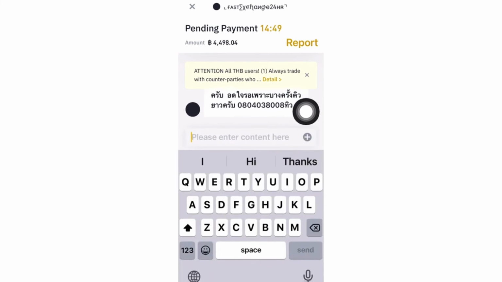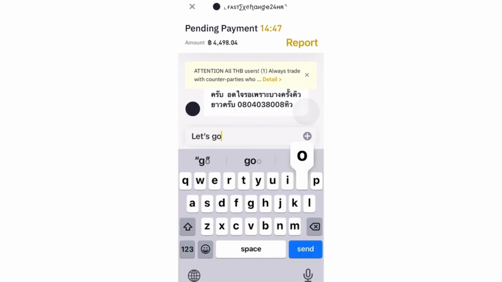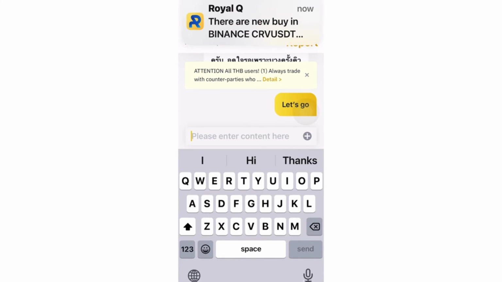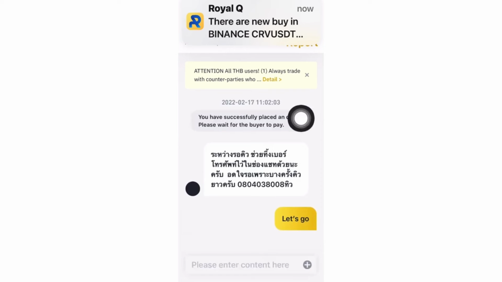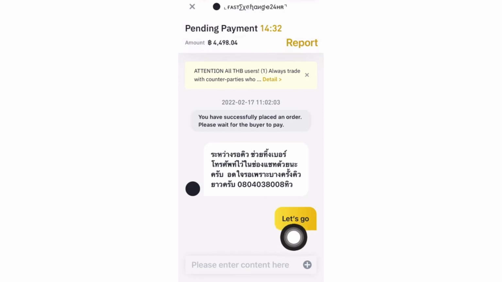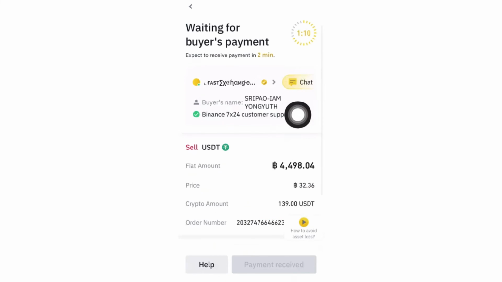I just say something like, let's go. So in that case, the seller gets to understand that we are active and we are online. Some sellers, if you don't chat them, they might think you are not available. They wait for you to chat them first before they can release the money. Okay, but either way is fine.